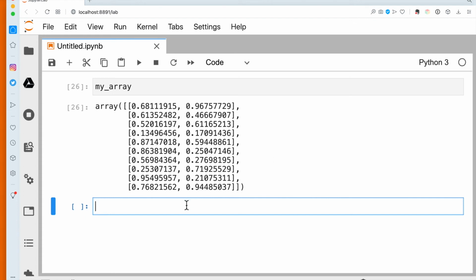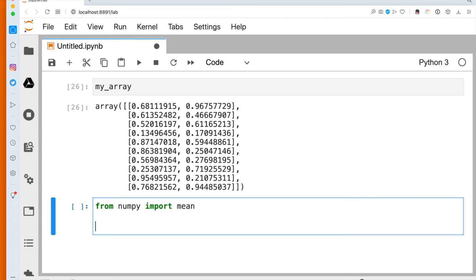And the way to get this function from NumPy, we need to import it. How do we import it? From NumPy, import mean. And then we have this function mean, and then we can use it within the for loop. So our for loop looks like for numbers in my data.